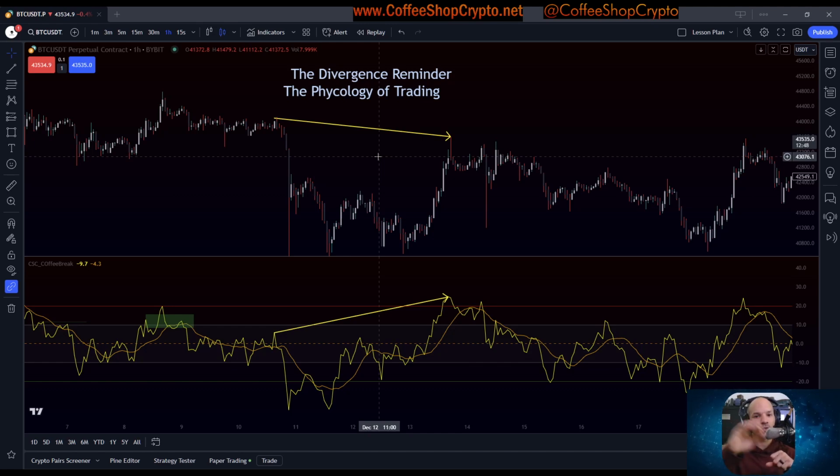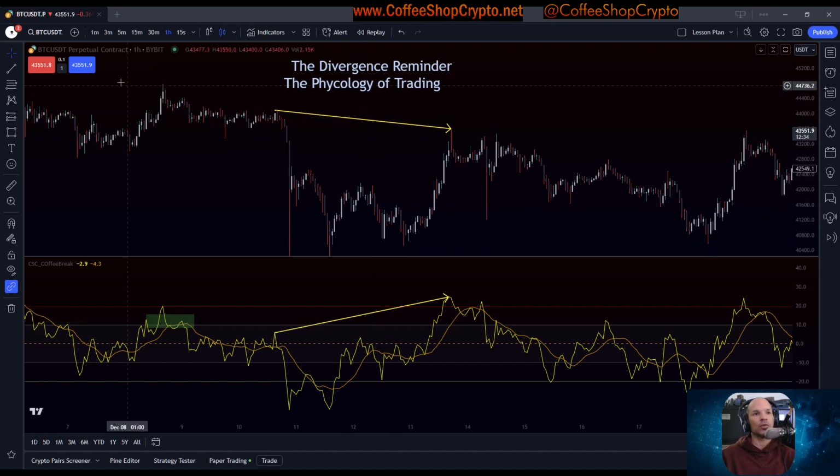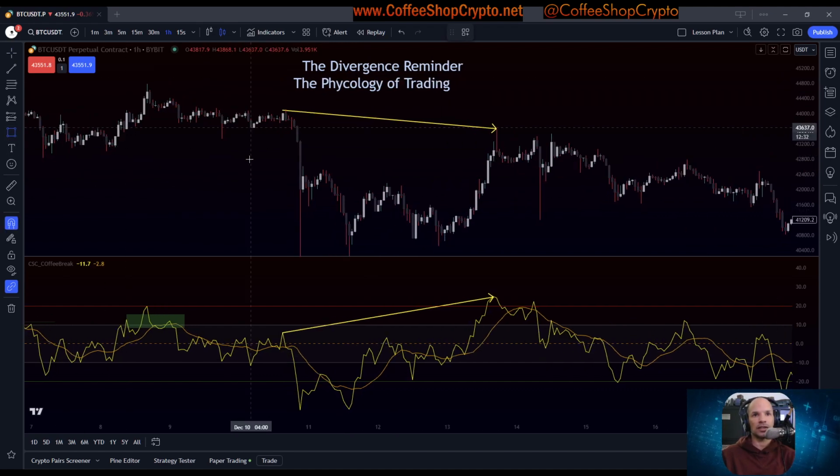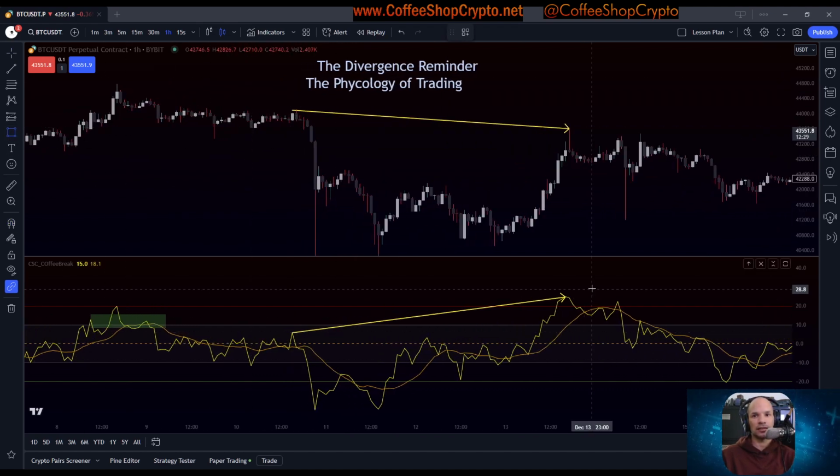There's an advanced one which I'm going to do a video for soon. You guys are going to love it, and it's going to filter out a lot of bad divergences for you, okay? But this is just the confirmation step. You see the divergence, you can see the divergence, right? You found it. Good for you. What I want you to do, again, here's the confirmation. Here's the high, right? Find that first high.